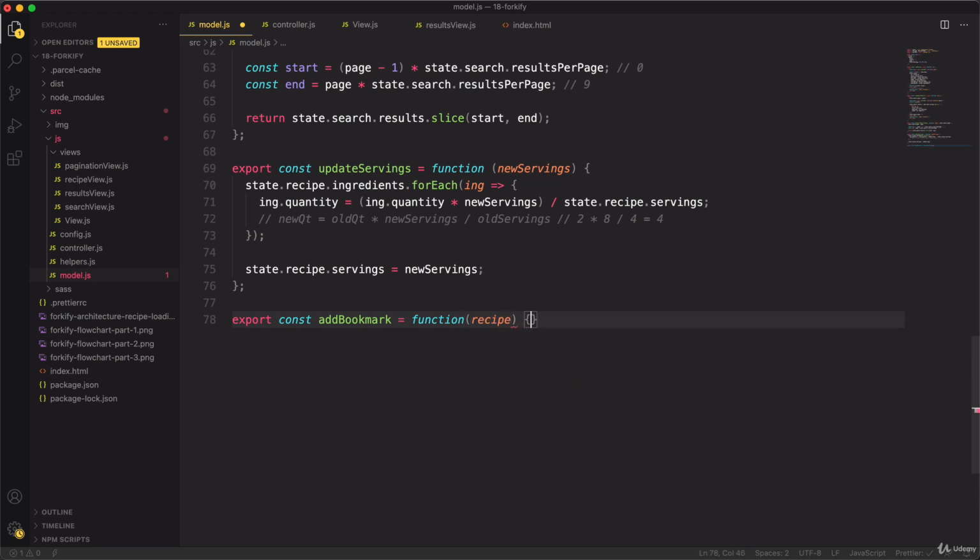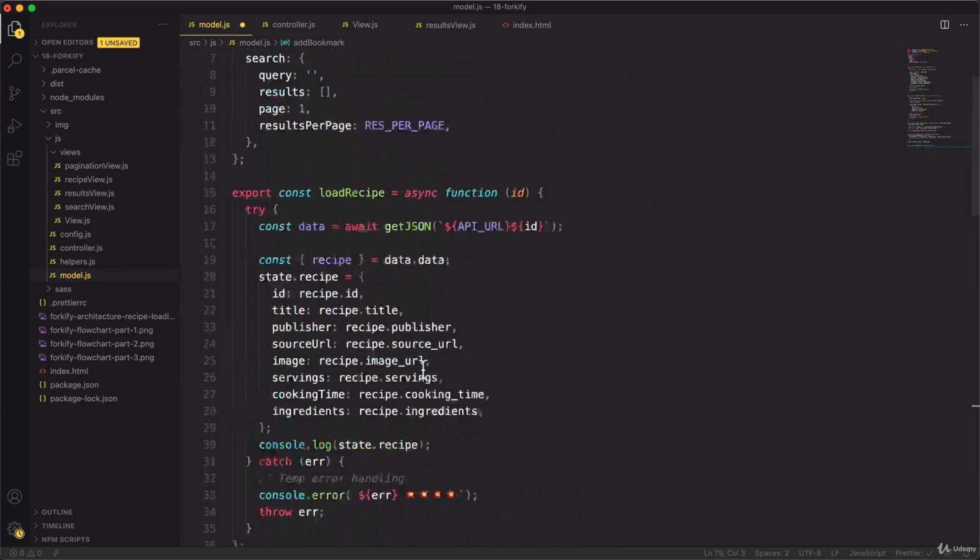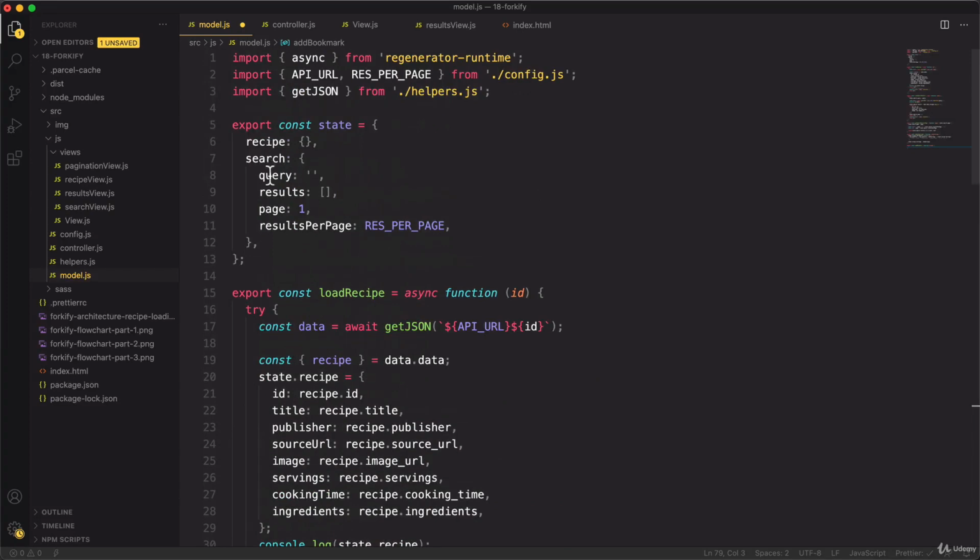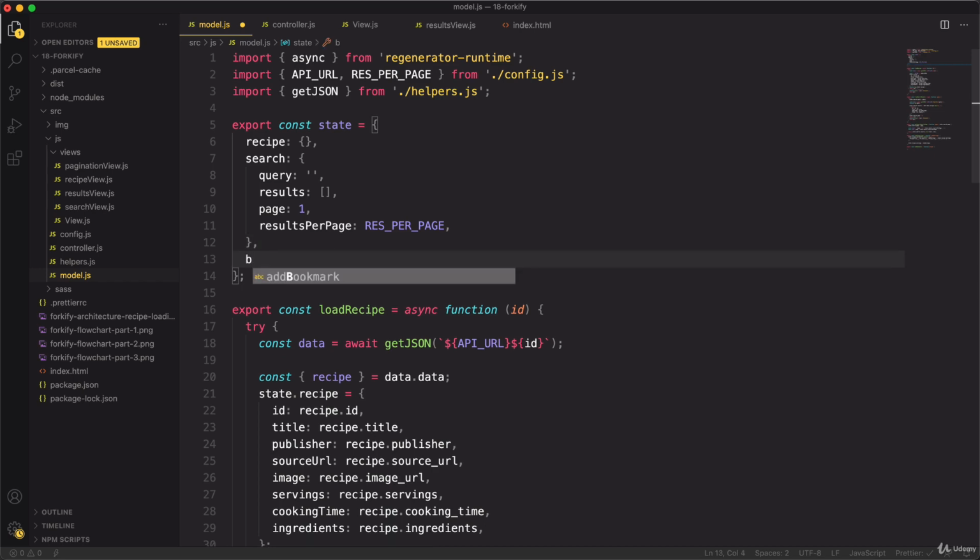So in our state, we already have an array for bookmarks. Or actually we don't, but I think I had it in the architecture diagram. So anyway, we have an array of bookmarks which we start as an empty array, but then basically adding a bookmark simply means to push the recipe into this array.